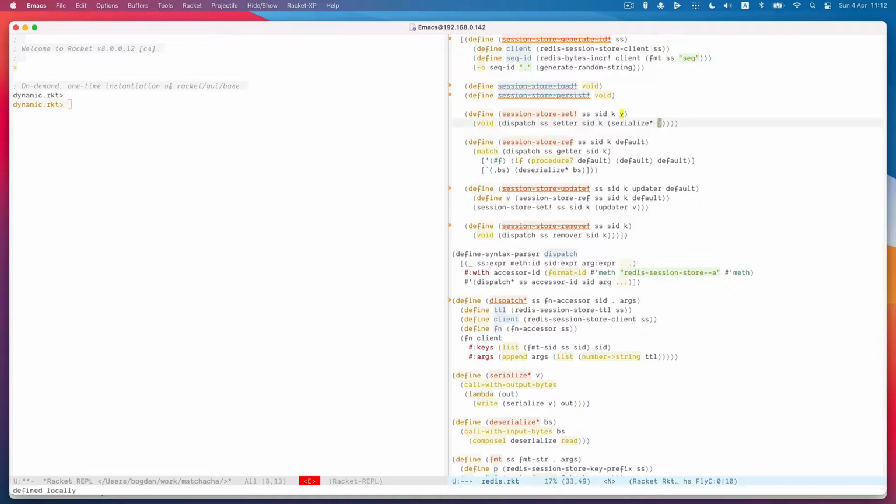And then wherever we pass in a key, it's just going to be symbol 2 bytes, dispatch, symbol 2 bytes, and then symbol 2 bytes.